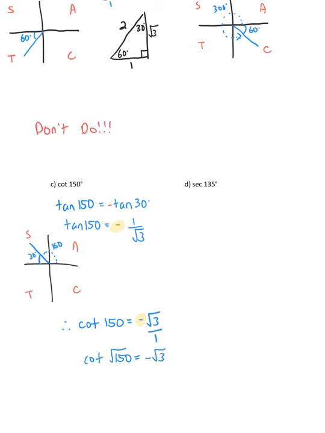What I often see is students trying to find tan of the reciprocal of the angle, tan of 1 over 150. And then they really confuse themselves because I don't know what to do with that at all. And I see all sorts of strange math. It is not the angle that you take the reciprocal of. You work with the angle, with the ratio that you know, and then you get to the ratio. And once you have the ratio, you take the reciprocal of the ratio. So when you see cotangent, just think of tangent right away, find the tangent, and you will get part marks for that, even if you forget to flip it in the end. But find that ratio, and then you take the reciprocal of the ratio, never of the angle.